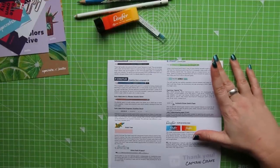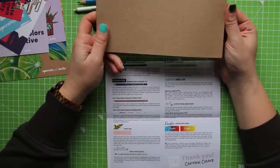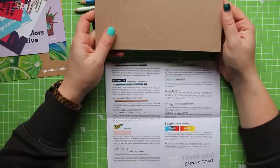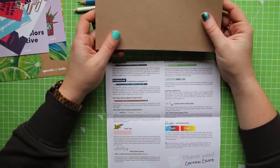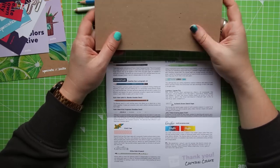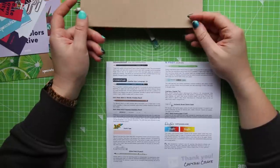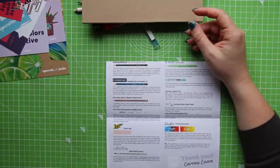Let's talk about the paper. So the brown sketch paper, so the toned paper, is 135 GSM and suited for all kinds of sketches, but best for pencils, pens, chalks, charcoals, crayons and pastels. Okay, and it is, see, there is a bit of tooth on it, so that's going to be quite handy for what we need. And the black paper's from the same company, SMLT Art.